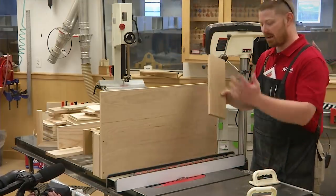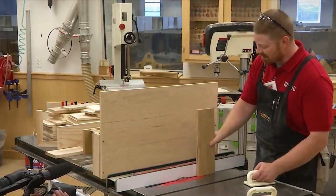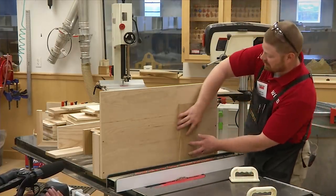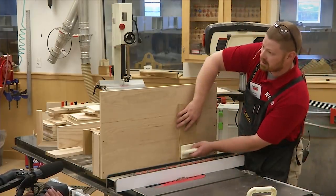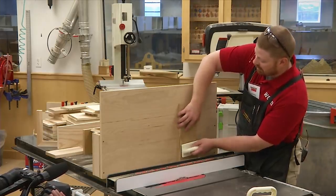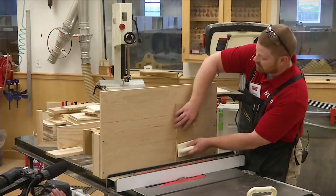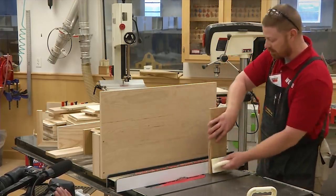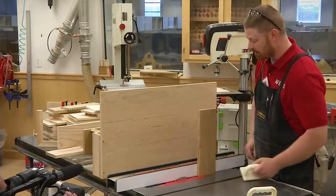And I shouldn't laugh at that because I cut myself yesterday. But this is the strongest way I can hold this. If I go to this high fence, all I have is this, where if it starts ejecting, if it goes like this, I can't do anything but push towards the fence and try to hold on to it. So I can actually hold on to it like this.